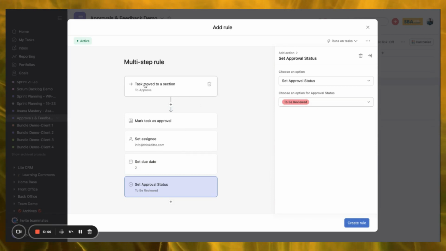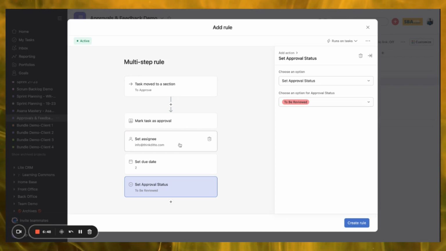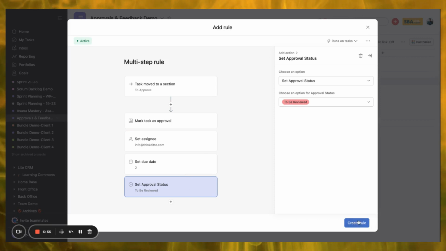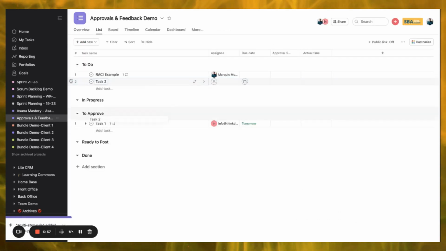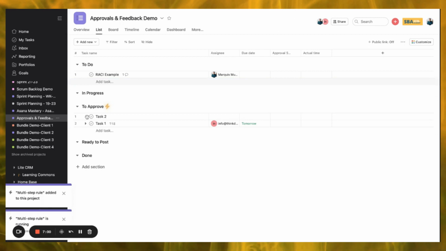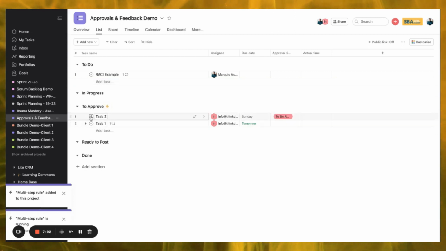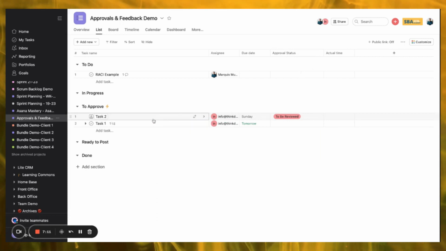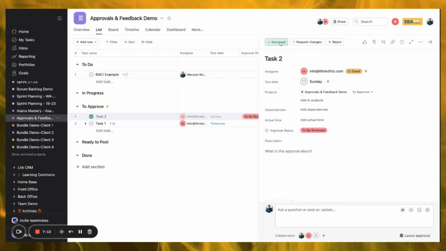So again, the task has been moved to this section. We're going to convert it to a task approval. We're going to set that approval to 1 person, set the due date for 2 days from now, and then set the approval status. So let's just test that and make sure that it works. Got the lightning bolt running. There we go. It's been converted from a regular task to a task approval. Our approval status has been updated to be approved, and then it's been assigned to that individual. Great. So again, they're going to come in and they're going to approve it, and there it is, right?